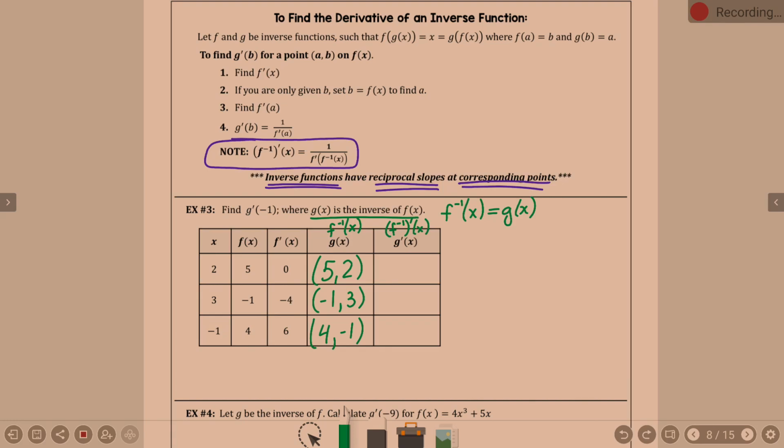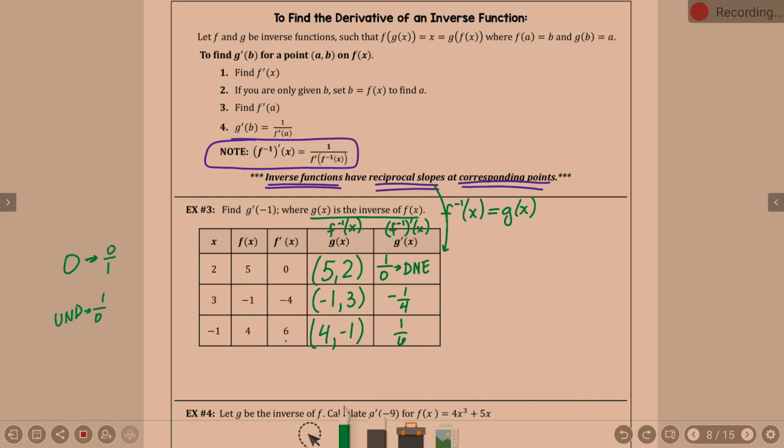Now, g prime of x. So the derivative of g, or the derivative of the inverse. Well, if the reciprocals, wouldn't it just be 0? Like, because f prime of x is 0. 0, negative 1/4, and 1/6. I agree with your last two. I don't agree with 0. Okay, so we are doing reciprocal slopes here. The reciprocal of negative 4 is going to be negative 1 over 4. The reciprocal of 6 is going to be 1 over 6. The reciprocal of 0 is not 0. What is 0 as a fraction? 0 as a fraction is 0 over 1. So when you do 1 over 0, that becomes undefined. The idea that 1 over 0 does not exist. Okay?